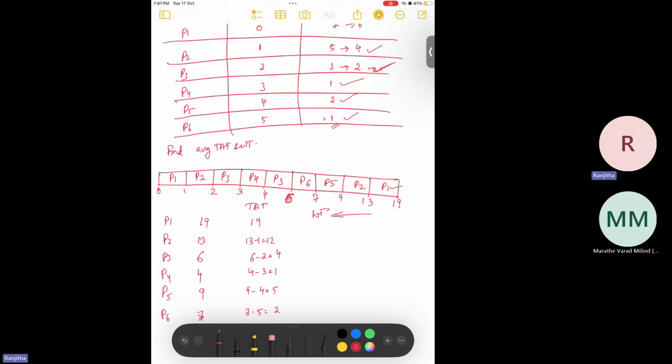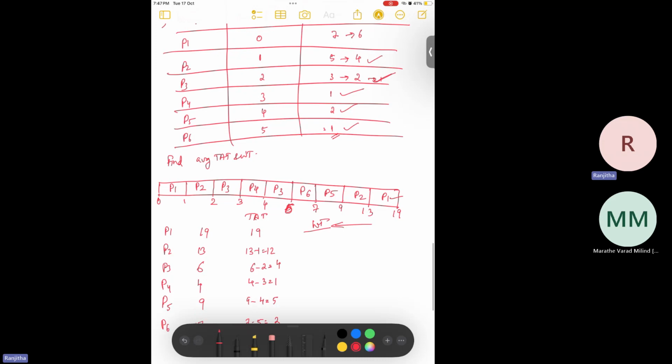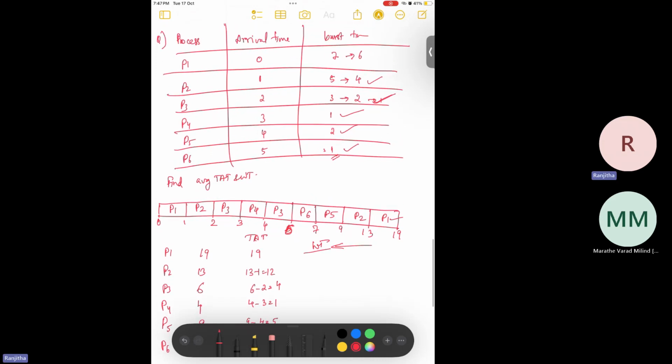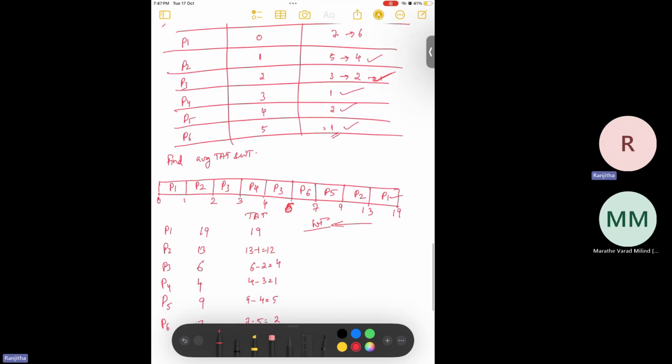Now waiting time is turnaround time minus burst time. So burst time for P1 is 7. So 19 minus 7, which is 12. Then for P2, burst time is 5. So 12 minus 5 is 7. For P3, burst time is 3.